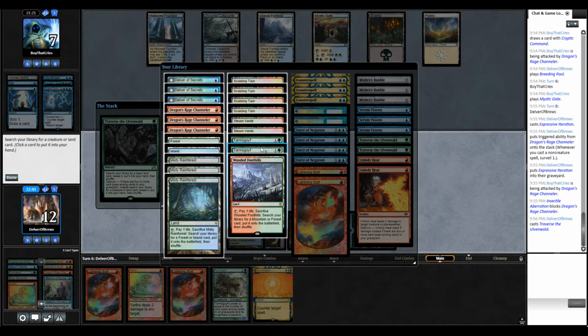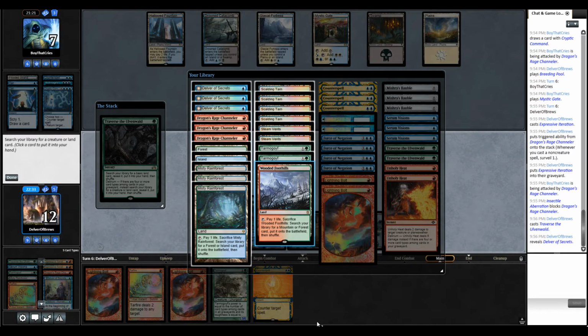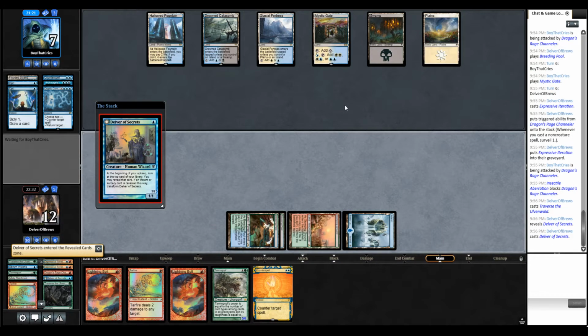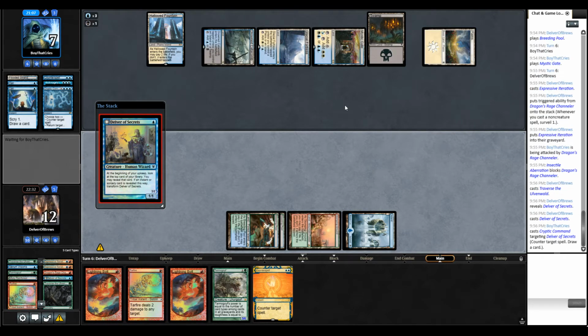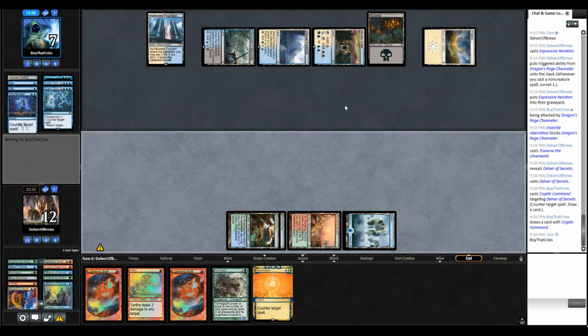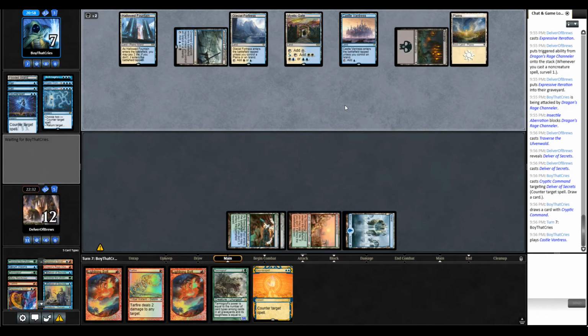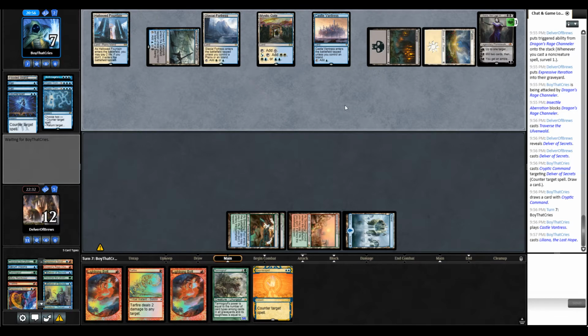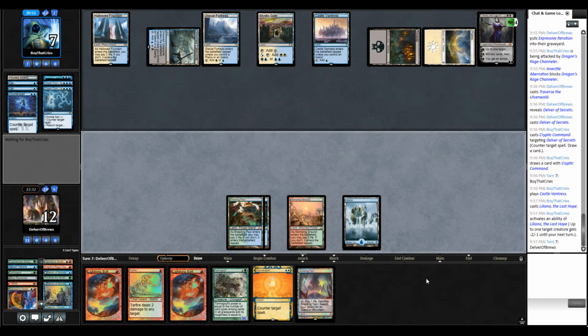Another iteration of this deck that was not playing Murktide at the time. I'd almost certainly get Murktide right now. Okay, so I got Delver. If I did have Murktide, I probably would have gone Murktide Regent. Our opponent is going to counter this, which is fine. Let's see what they play. Alright, Liliana, the Last Hope. We're going to have to race that now.